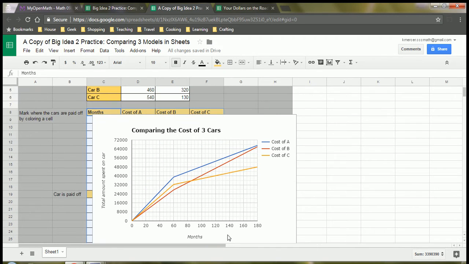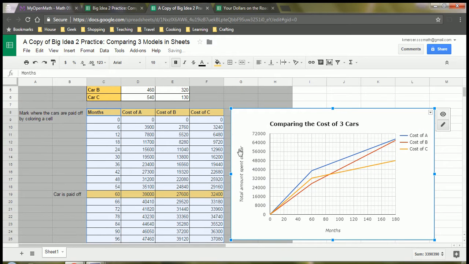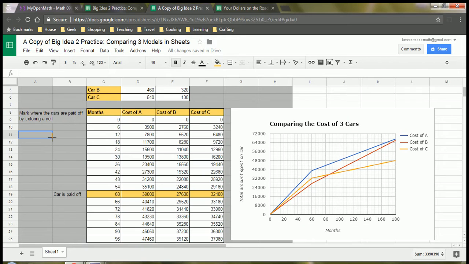Scroll up here, and we can just move this graph kind of over to the side so that we can see it. And the neat thing about it is you can actually see where the paying process changed here, right? This is where 60 months is, or 5 years. That's when you've paid off the car. So it's steeper while you're paying it off because you're paying more each month. And then it becomes less steep later because you're only paying the fuel cost. So that is the project.